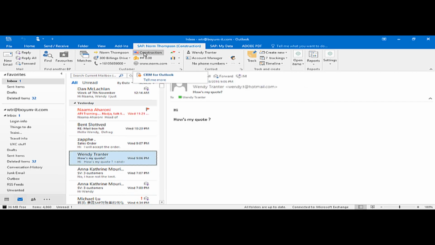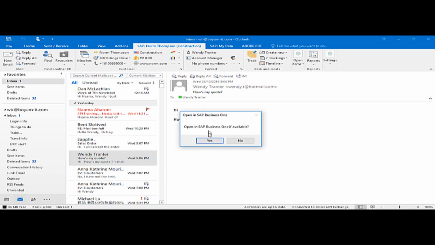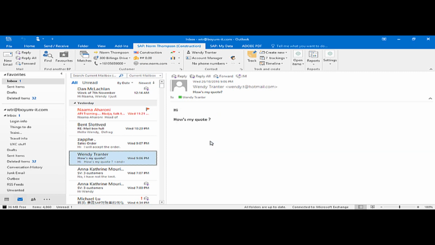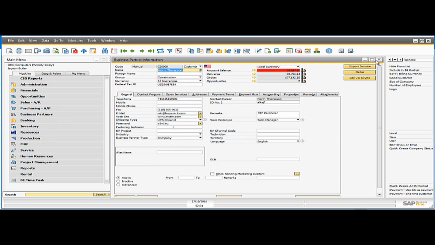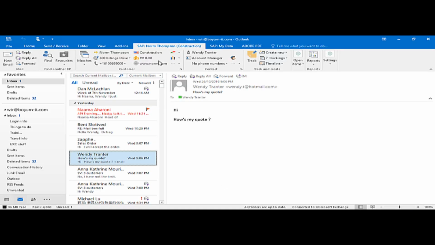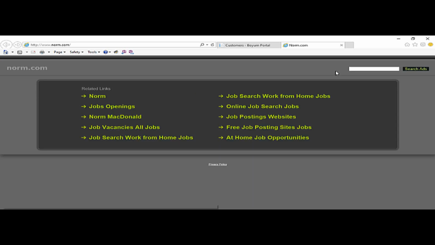Then here it shows the industry and the country. And down here is the account balance. Because the account balance is a bit long, we have shortened it with the hash sign here. So this is also clickable. When I click on it, it asks me if I want to open in SAP Business One. Once we click that, the system will pop open SAP Business One with the account balance here. Then I'm able to see the website of the customer, and because this is demo data, it doesn't really take us anywhere.